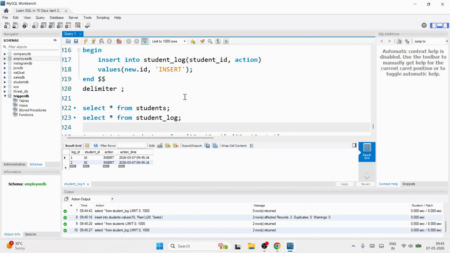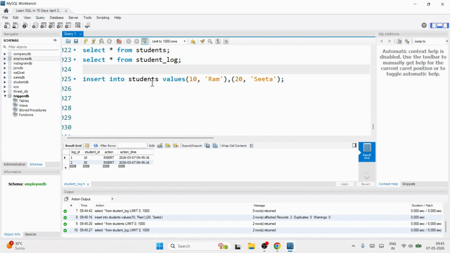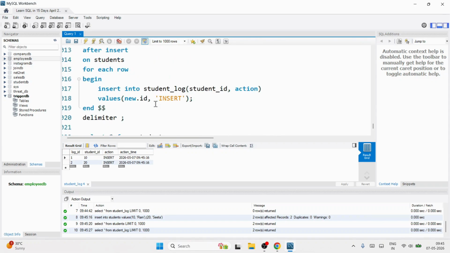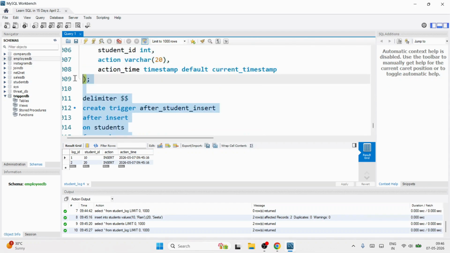Agreed? So can you see, when we were adding one record in student table, automatically one record is also getting added in log table. This proves that nowhere have we called this trigger like a stored function or stored procedure. Like stored functions and procedures, we call them explicitly, right? But here we didn't call it.